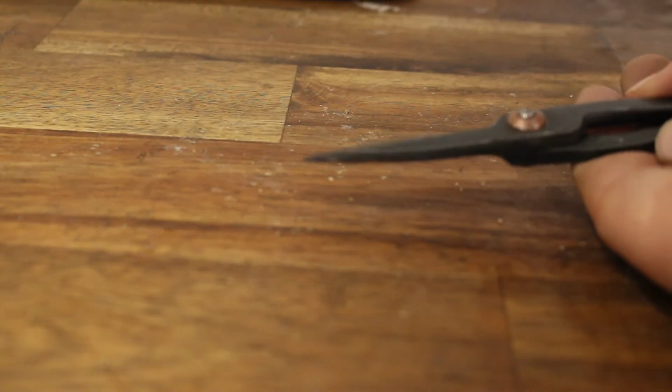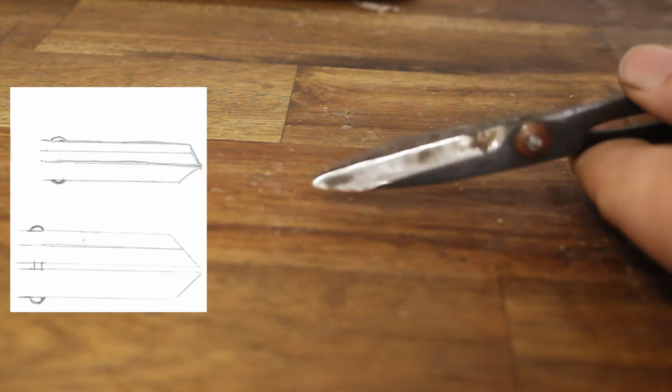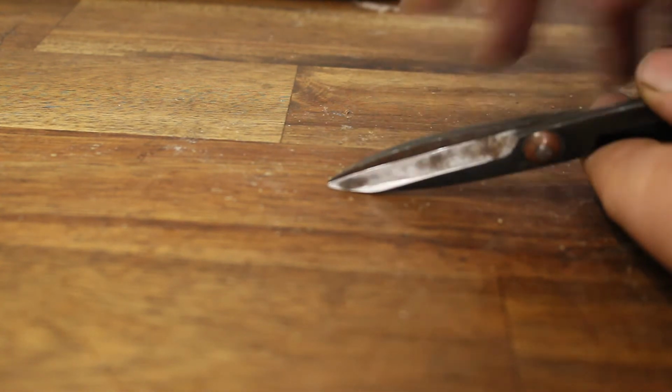Remember to always sharpen on the outside of the blade. If you work on the inside, as said, you can generate that gap between them. This would be more like trying to cut with two different sets of scissors, but each only having one blade. While that's true, make sure you do at least spend a little bit of time going over the inside of the blades once or twice. This will ensure that if the steel has moved or warped as you are working it, you will gently remove that excess. That will allow those two surfaces to move against each other and not become locked up.